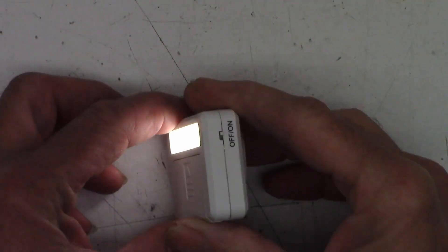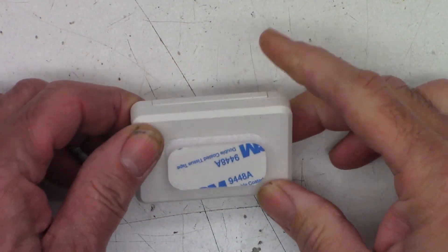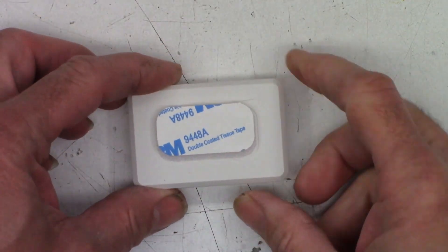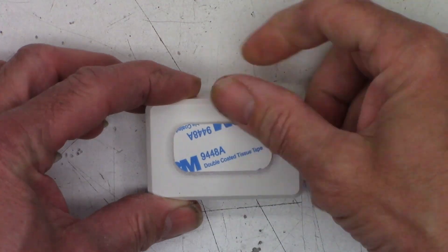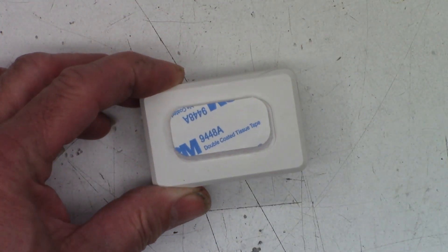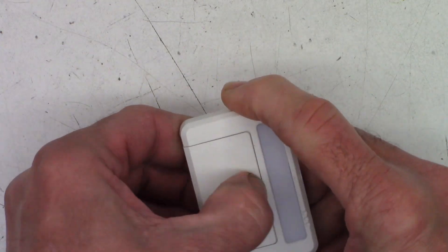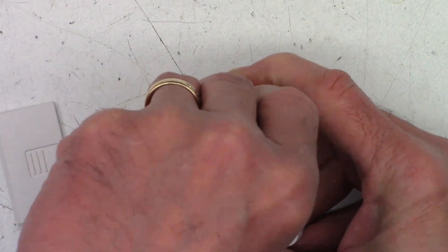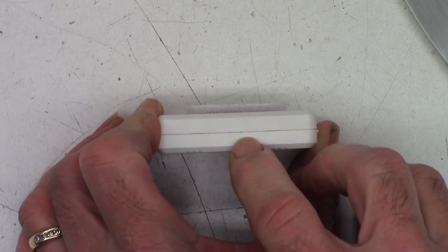Let me shut it to the off mode. I'm going to try to take one of these apart. Does it have a reed switch? That's the thing — I don't hear it click. It does come with some supposedly 3M double-coated tissue tape. I thought I would pull it apart and see what's inside. I do have it pre-loaded with batteries — a couple of Energizers, as opposed to the batteries that leak in the package at the store.